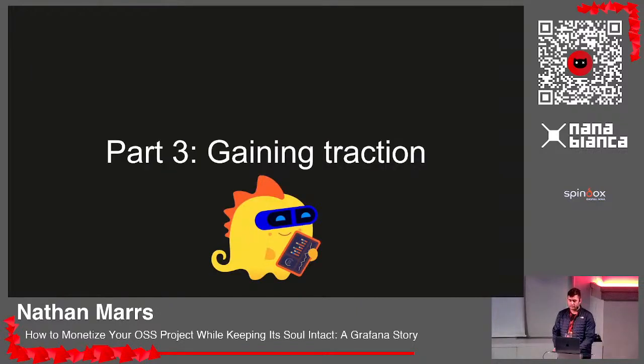So with Grafana Cloud and Grafana Enterprise in place, Grafana Labs is starting to become more successful with monetization. From 2018 to 2020, Grafana experienced increased adoption and started to experience some more major sales wins with the establishment of a more formalized sales organization. This led to the expansion of Grafana Labs' team and the first raise of capital in the form of both a seed round and a Series A round.